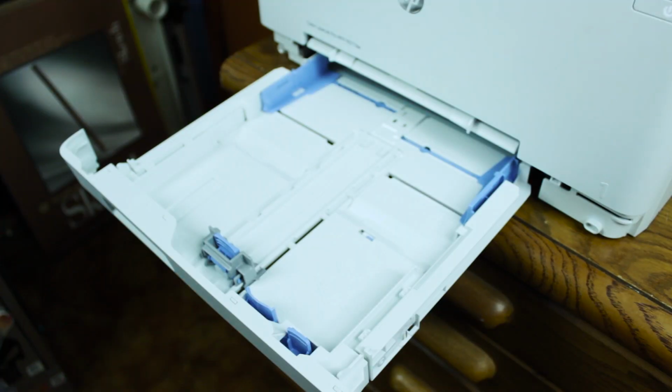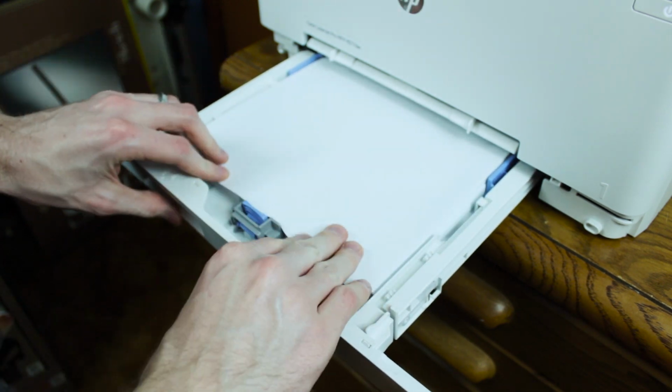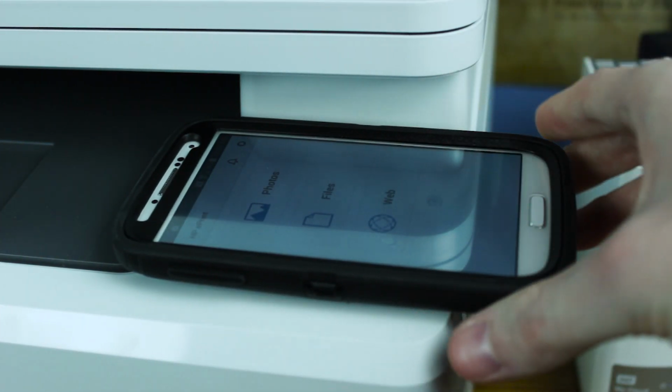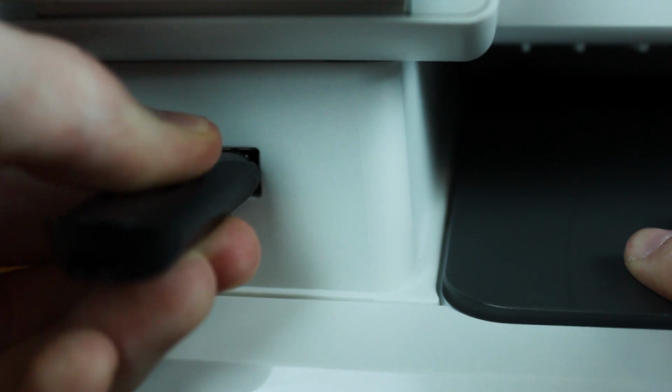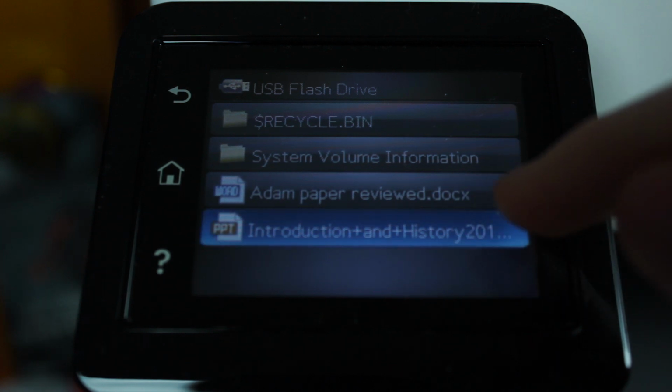The printer itself has a standard 250 sheet input tray for normal paper, and then you have another slot above it for manually feeding separate paper in. It has NFC capability to automatically sync to your smartphone or whatever device just by tapping it on there. It has a 3-inch touchscreen for doing most of the controls. Below that, it has a USB port for hooking up a flash drive for both printing and scanning. It can print photos, Microsoft Word documents, PowerPoints. It can print all of that from the USB drive, which is pretty neat.